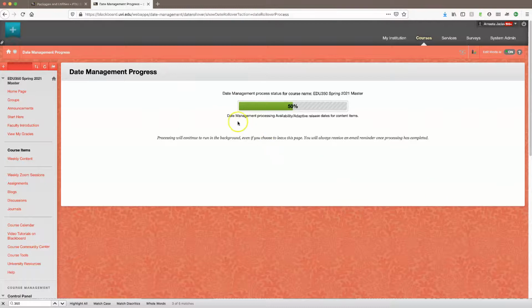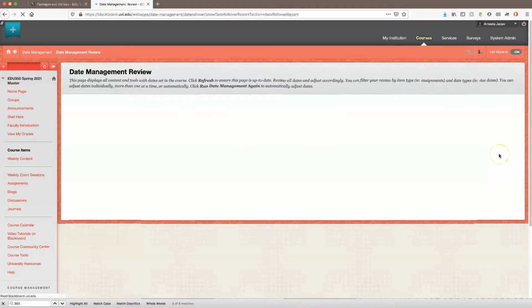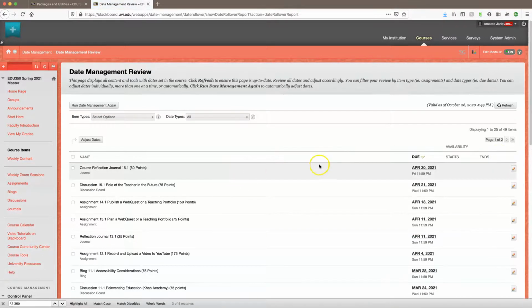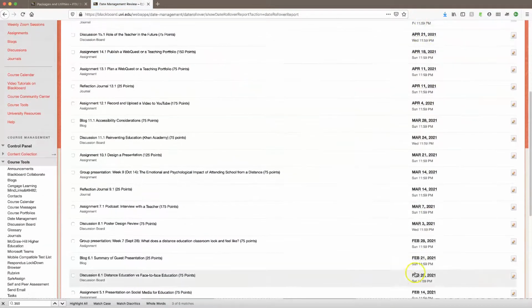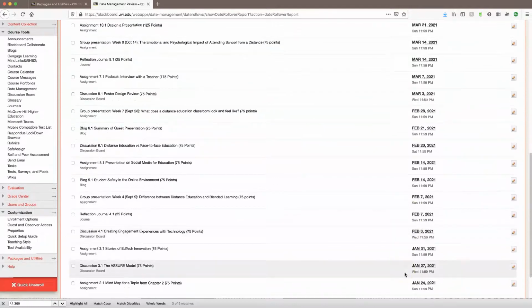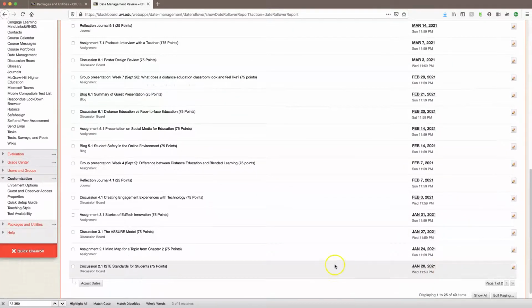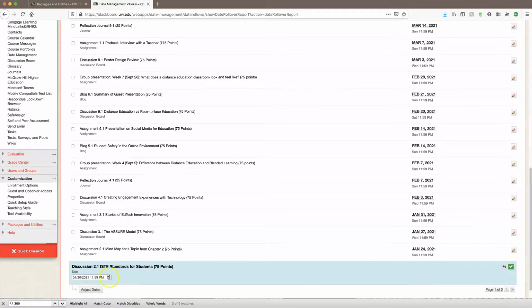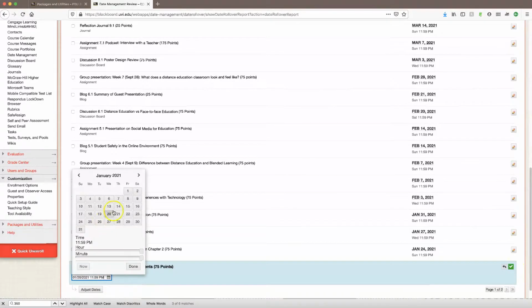Again, Blackboard will complete the process. Clicking on next will display the revised due dates. Now at this point, I can again go into each of these dates, and if some adjustment needs to be done, select the date and make whatever changes are necessary.